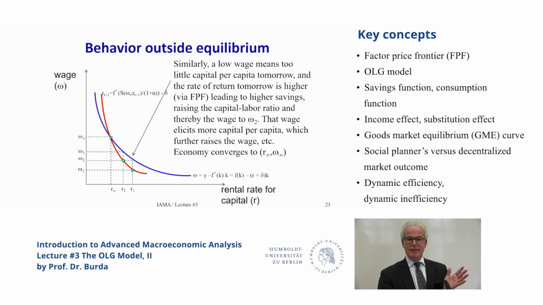Okay, so it's just a statement that, and you can see intuitively, if the factor price frontier is not flatter than the goods market equilibrium curve, we won't have a stable equilibrium. Won't have this convergence. So that's a fairly innocuous assumption. It's met by most of the models that we'll be looking at, but it's important to remember we're going to assume stability, otherwise the economy sort of veers out of control. So people, again, not taking into account what their savings does to the rate of return tomorrow for future generations can lead to unstable behavior, but for the most part, the economy will converge.